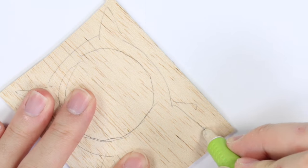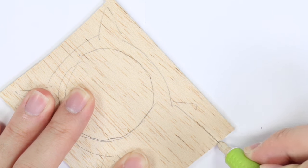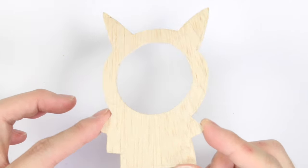So using your X-Acto knife, you want to carve out the outline so you can have a nice cutout shape. And this is how it looks like, all carved out.